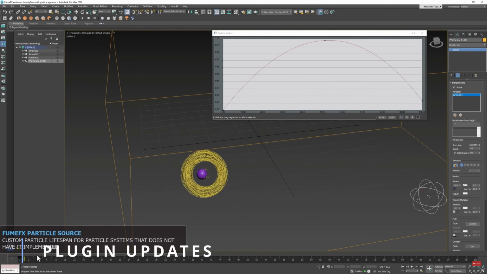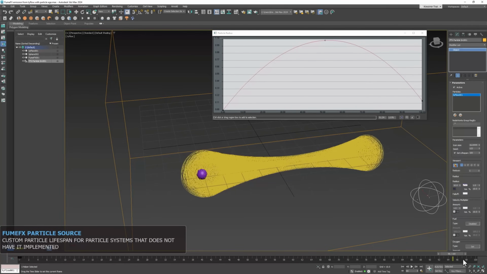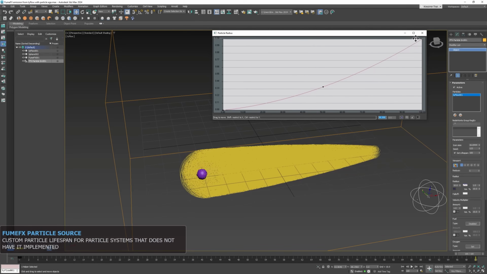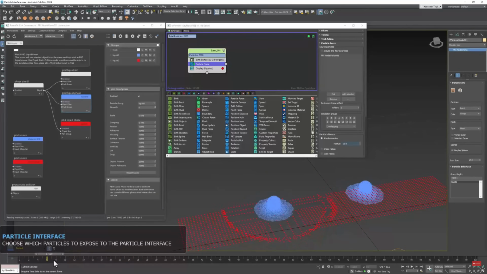FumeFX released version 6.5.4 with a lot of improvements dealing with particles, source objects now including the option for user-defined particle lifespans, especially useful since particles in Tyflow, for example, don't have a lifespan by default. Now we also have a 3ds Max particle interface option, allowing you to select particle groups and PhoenixFD liquid particles for integration with third-party plugins.